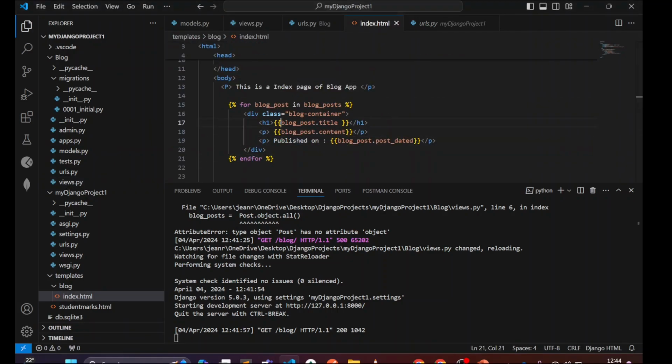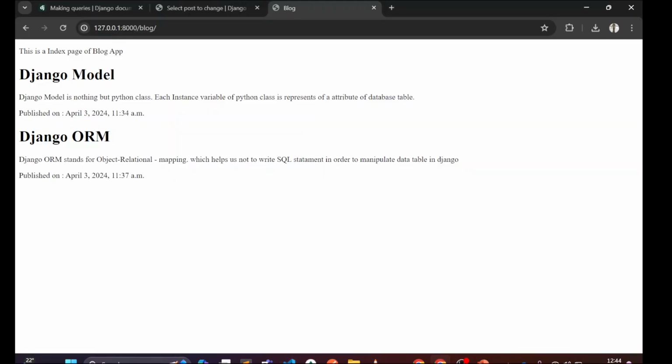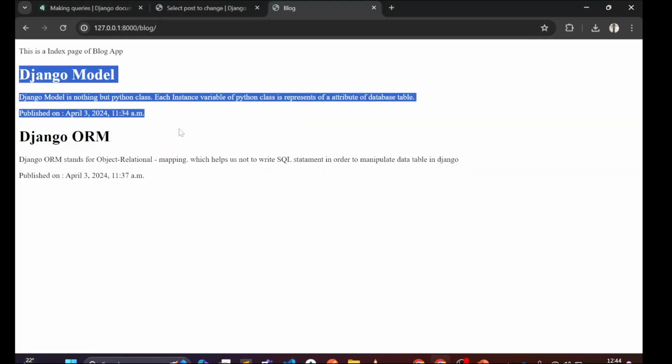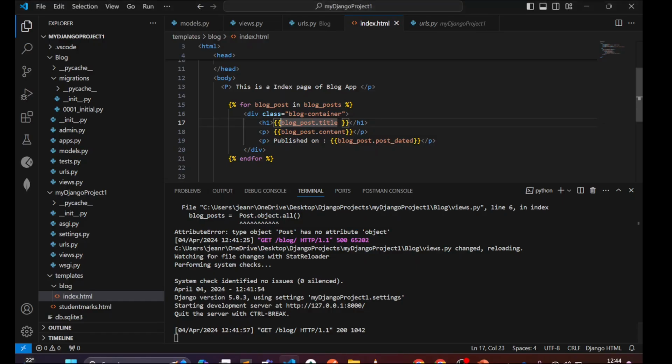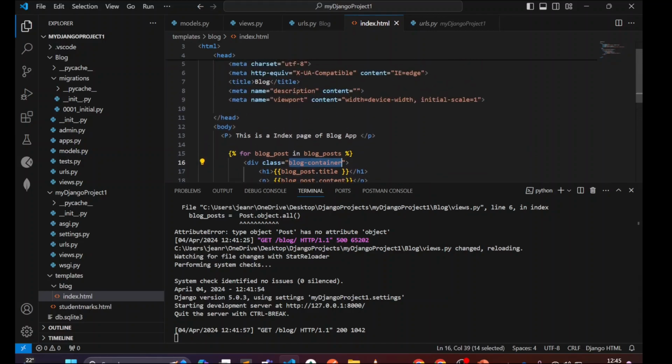Hello guys. Now we have already managed to display the blog. So if you want to design it a little bit by adding CSS, we can do it. So you can see I have just closed this division within a for loop here. Sorry, you can see all these blog posts are put inside the div. So I'm going to use some CSS to design it. So go to this one.